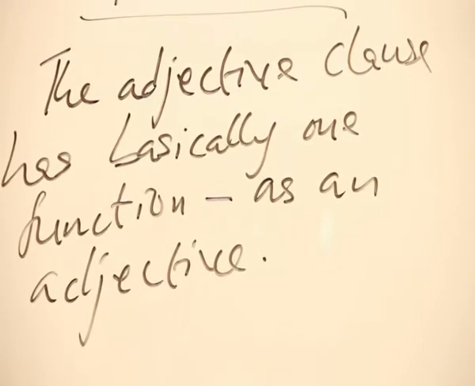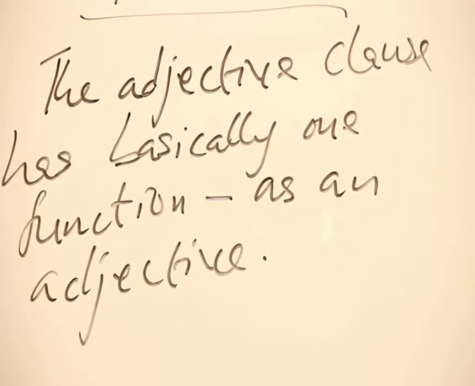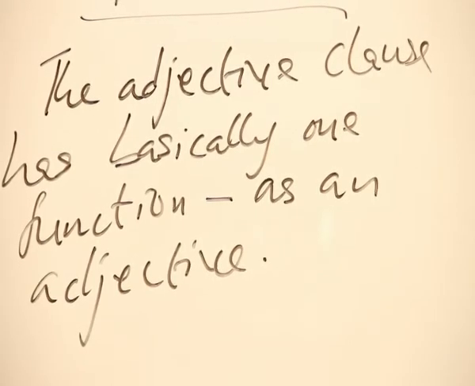That also is the case for the noun phrase and the adjective phrase. An adjective phrase does basically one function. That is, it describes a noun or a pronoun. While a noun phrase will have a number of functions: as a subject, as an object, as a complement, as the completive element in a prepositional phrase, as an appositive. So you want to remember that this note 3 covers both the adjective clause and the adjective phrase. Don't get yourself confused about what it is or particularly about its function.